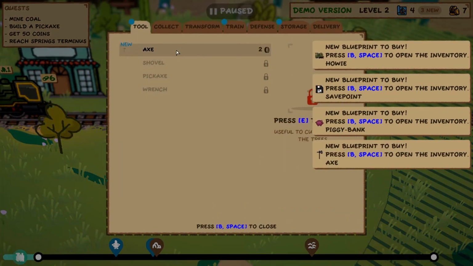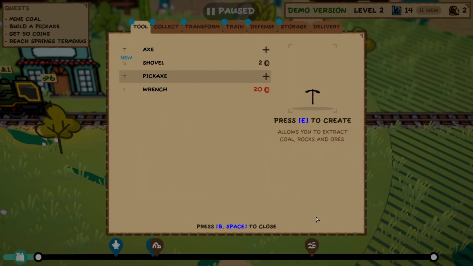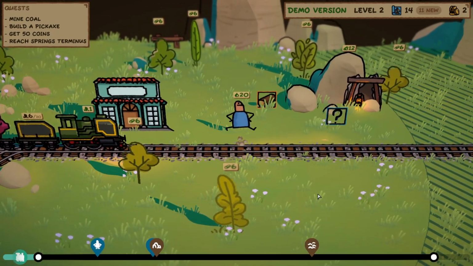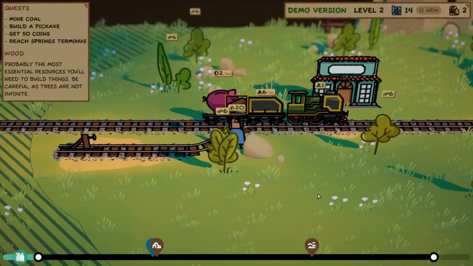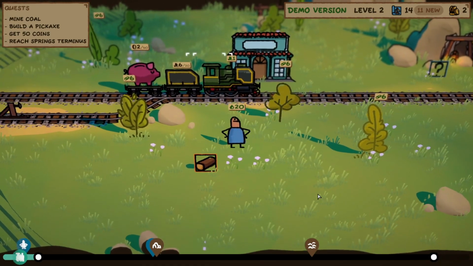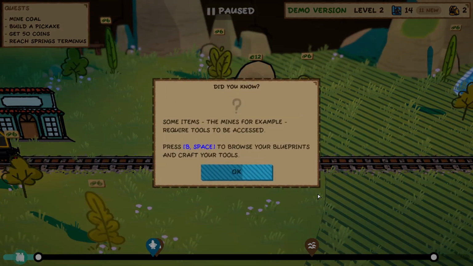Okay, so we can make an axe. Sure, let's make an axe. Let's make a pickaxe. So, do we have those things now? Not sure what we're doing with this wood. Do we have like a time limit? Mine coal. Build a pickaxe. Get 50 coins. Some items, the mines for example, require tools to be accessed. Press space to browse your blueprints and craft tools.